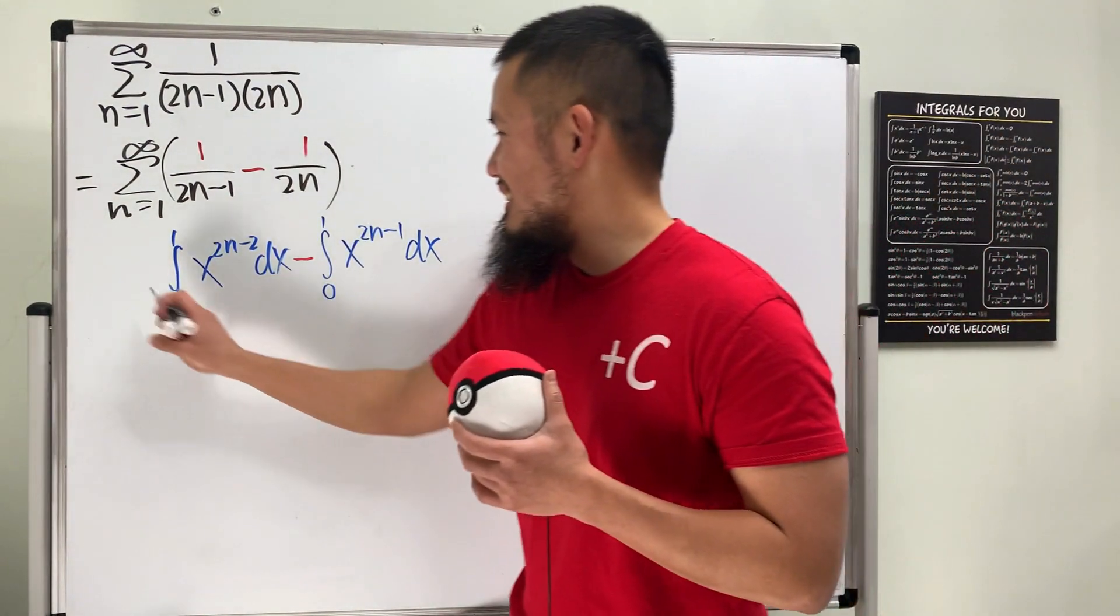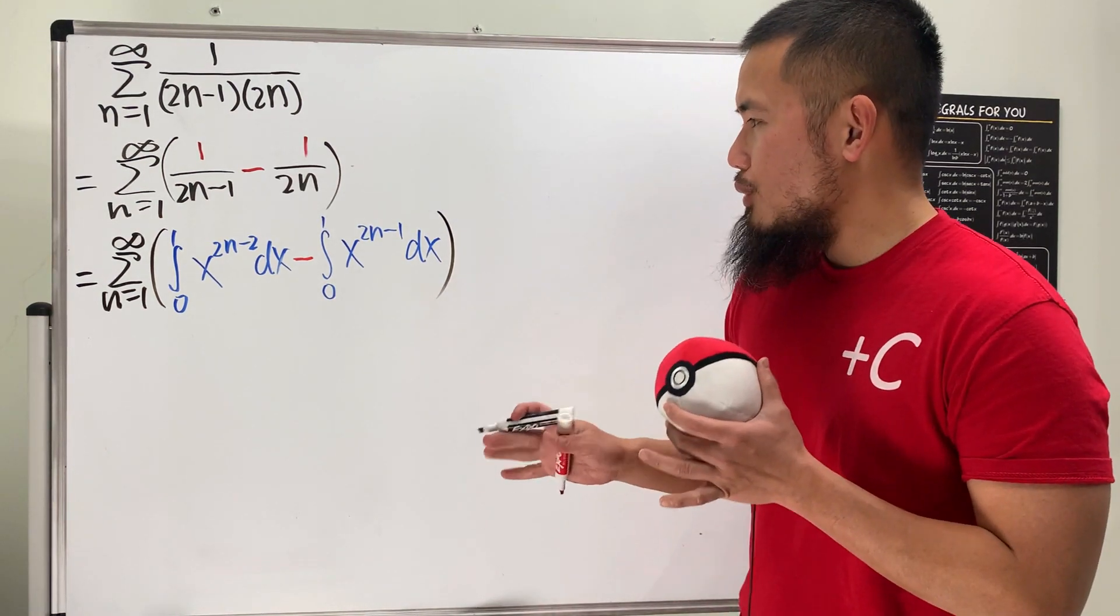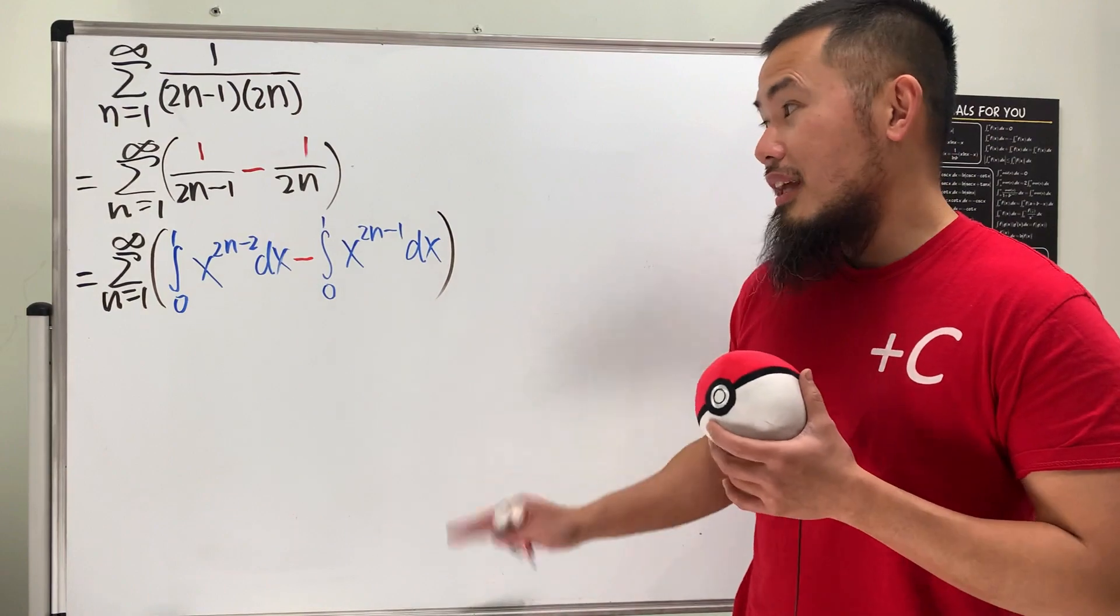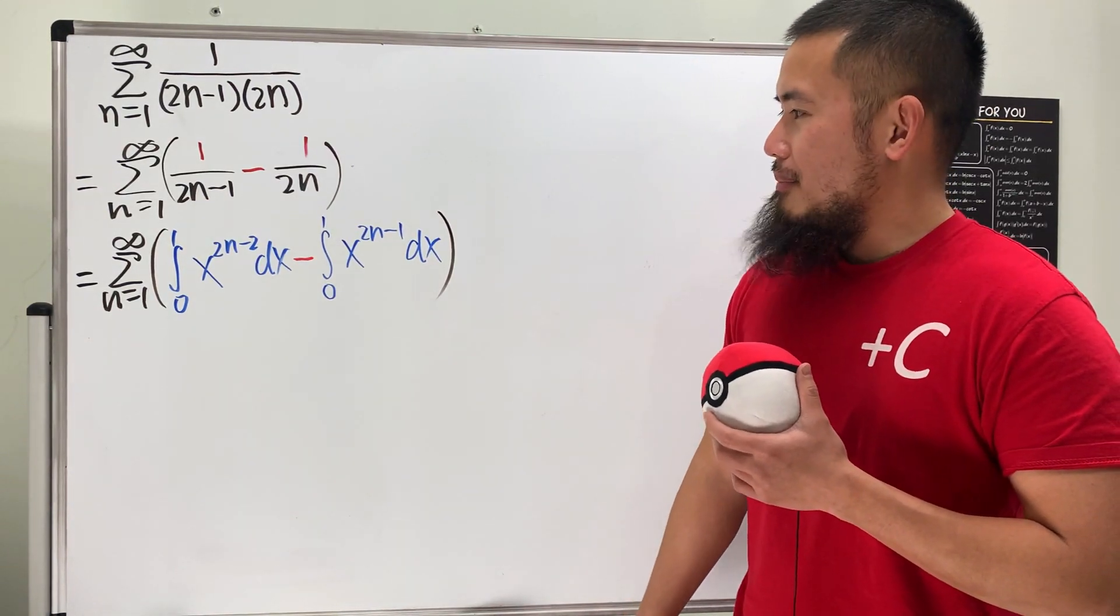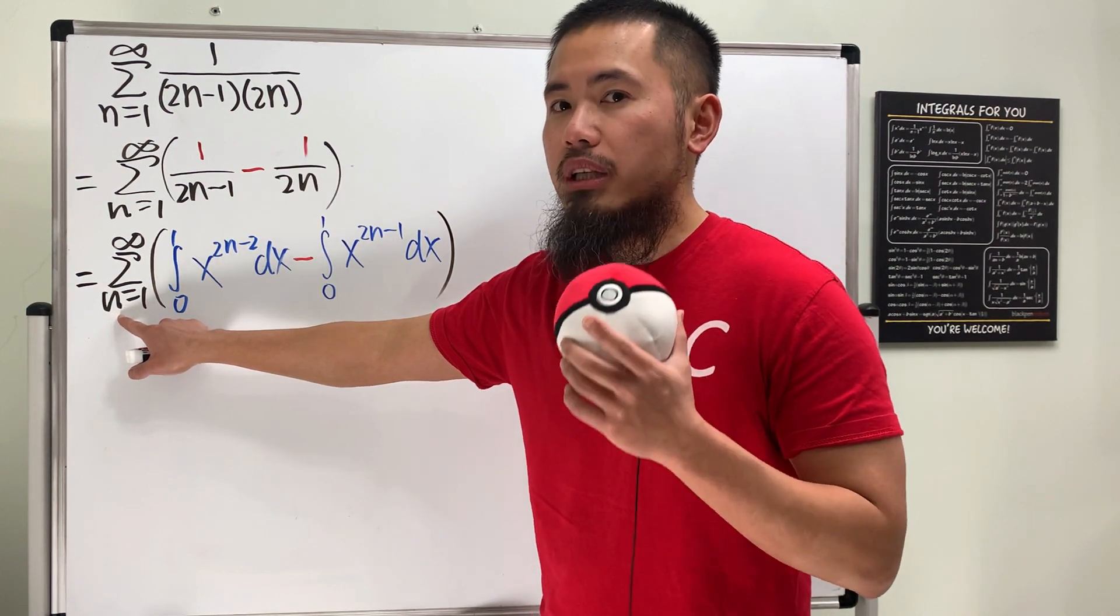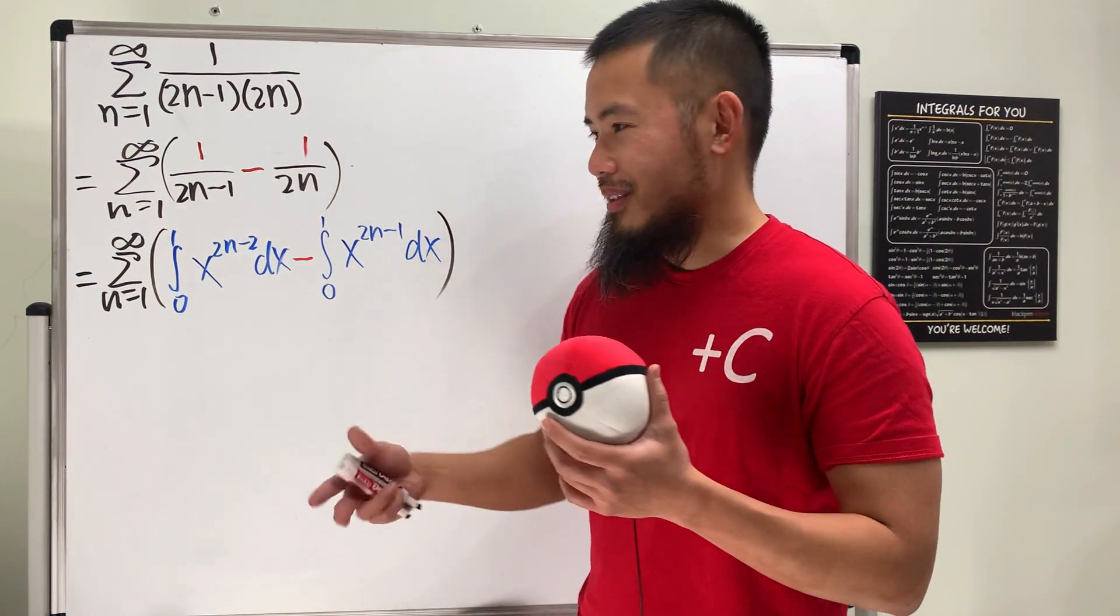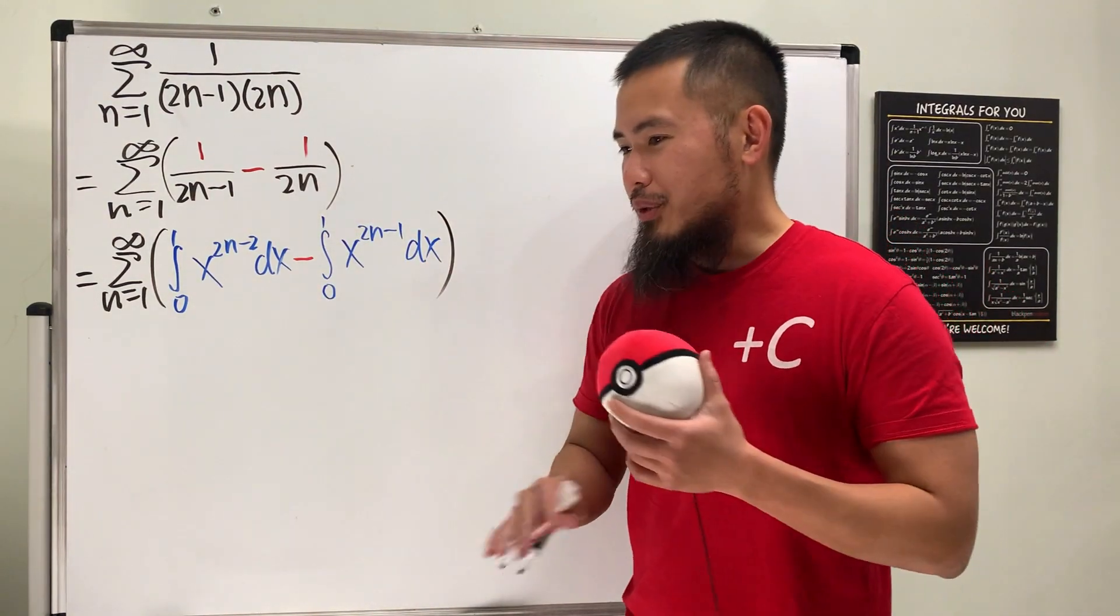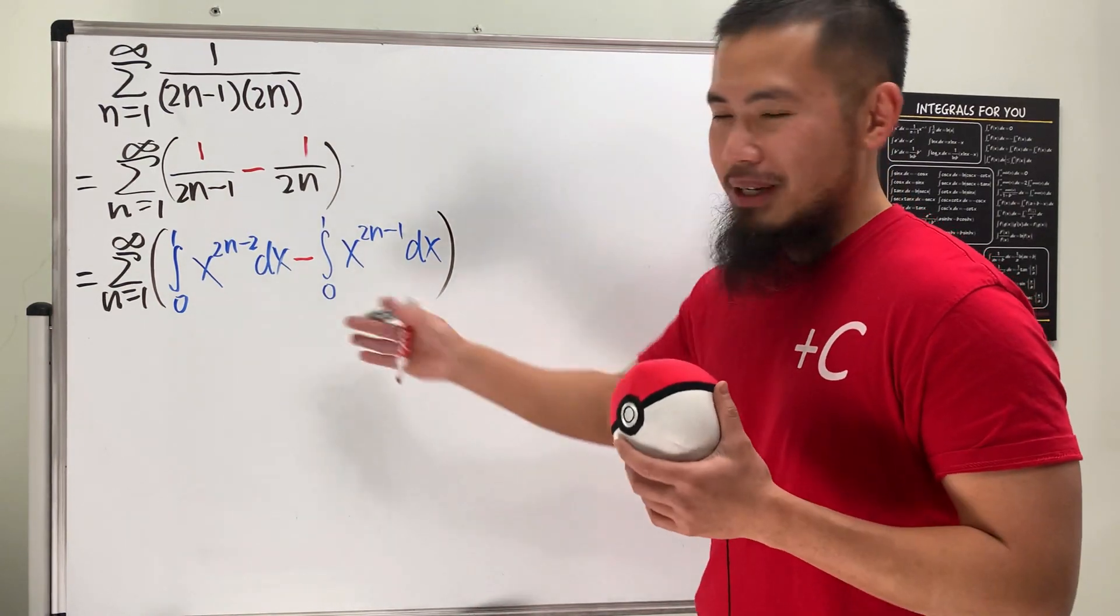So this right here, I'm actually going to turn that into an integral going from 0 to 1, which is x to the 2n-2 dx. And then, similarly, for the second one, we will have the integral going from 0 to 1. Here, I just have a 2n, so I better have just x to the 2n-1. Very nice, isn't it? All right, so that's just the scratch work, and then I will just have to put down the series from 1 to infinity, and that's all we have. But I will just do the work right here for you guys.